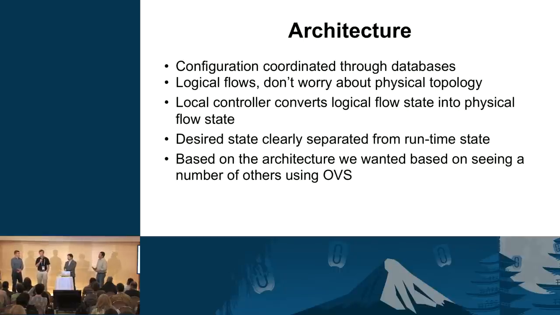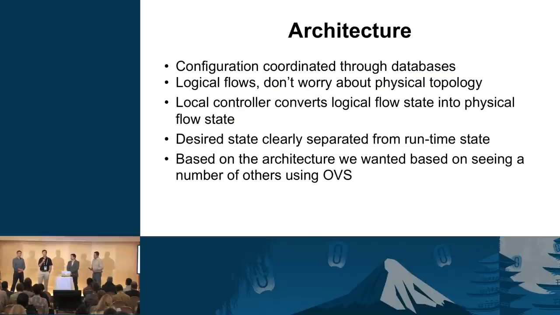So the question is the difference between the OVS agent and the OVN controller. It's true that in both cases you need some logic on each hypervisor, and yes, that does provide the local logic on the hypervisor. The implementation is completely different, and the architecture is completely different. In OVN, the configuration is, as I said, coordinated through these two databases. The southbound database is in terms of what we call logical flows. A logical flow looks a lot like an OpenFlow flow, or you can even think of it as being similar to an ACL.